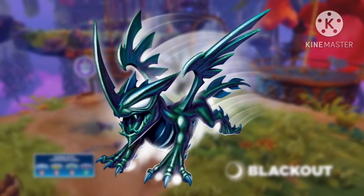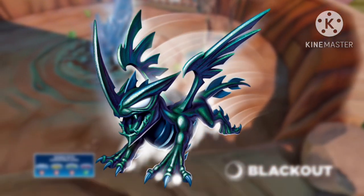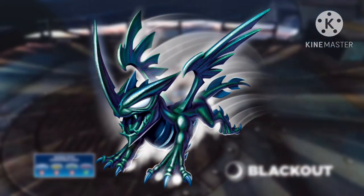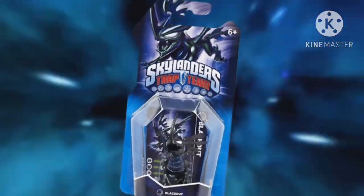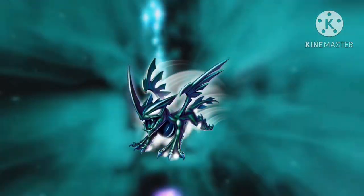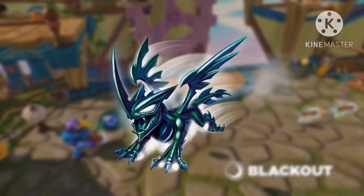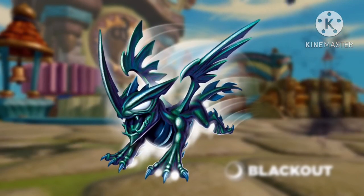Kicking off the top five, we have Blackout, who costs £60. If you trade him at CEX, you could either get a £40 voucher or £28 cash. The tragic tale of Blackout is pretty similar to his friend Spotlight — released in one of the final waves, only ever released in a single pack, and his sales were far eclipsed by Night's Light and Nightmare. However, to most fans, Blackout is deemed to have a cooler design than Spotlight and therefore was a little bit more popular. In a lot of Skylanders tier lists, Blackout tends to be placed above Nightmare, and that cooler design and moveset made him a tad bit more valuable.